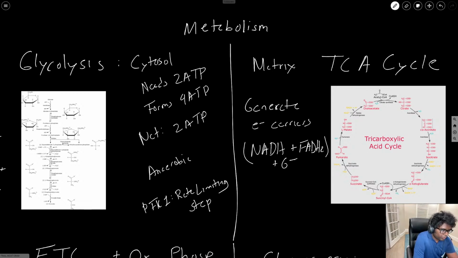I'll throw GTP in there as well. That's the most important stuff. You don't really need to memorize any of this, like I said. I think just knowing a few of the products: malate, fumarate, succinate. If you know those, you know that they're part of the TCA cycle. It's also pretty straightforward. You never see malate anywhere else in biology or biochemistry. Same with fumarate, succinate. It's just for the citric acid cycle.